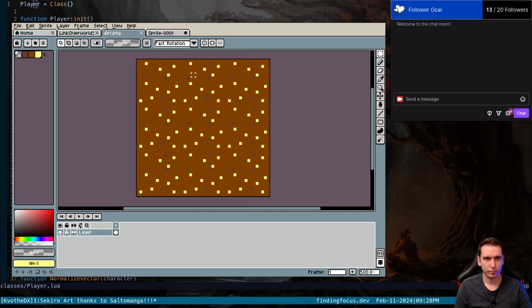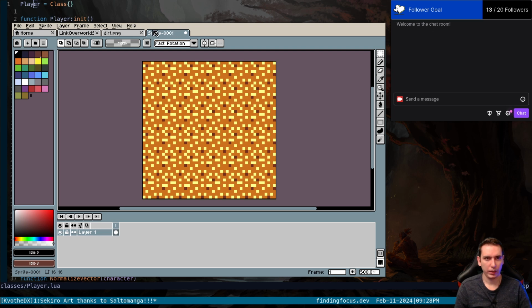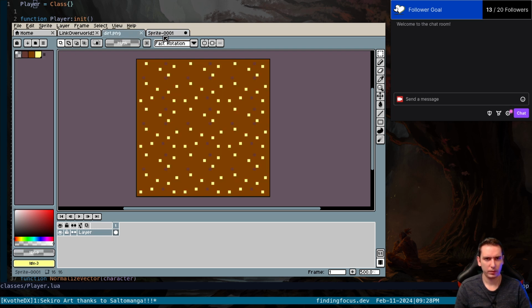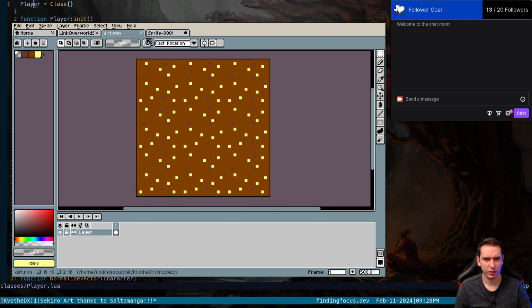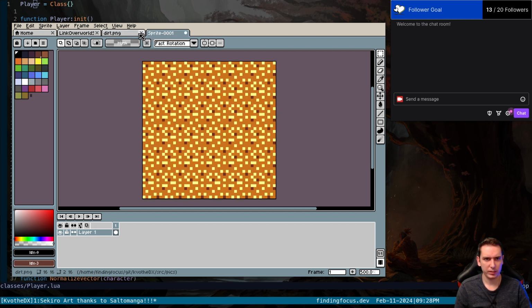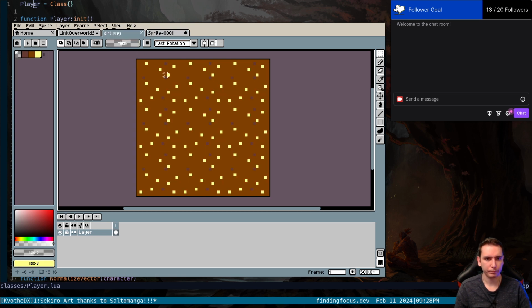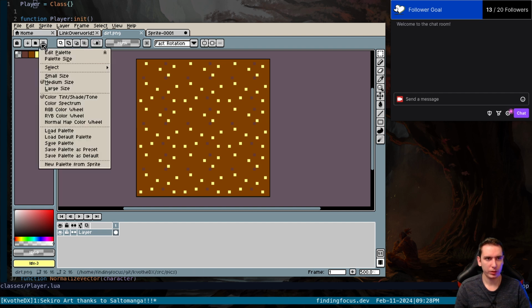So, yeah, I kind of like the lighter base and then the sprinkle of the darker. So let's mimic something like this. And I don't get why we lose our preset every time. We lose our palettes every single time.